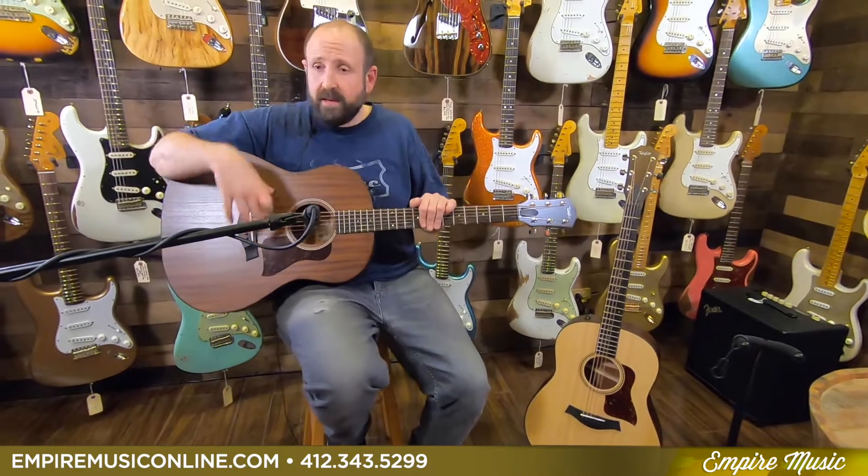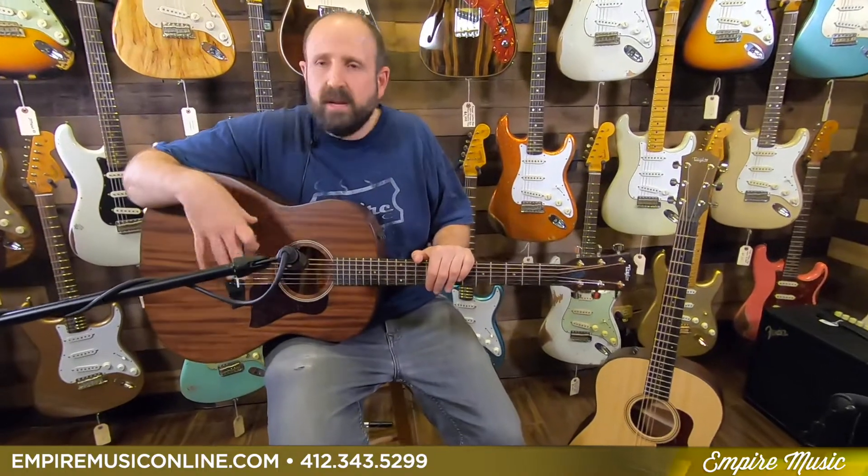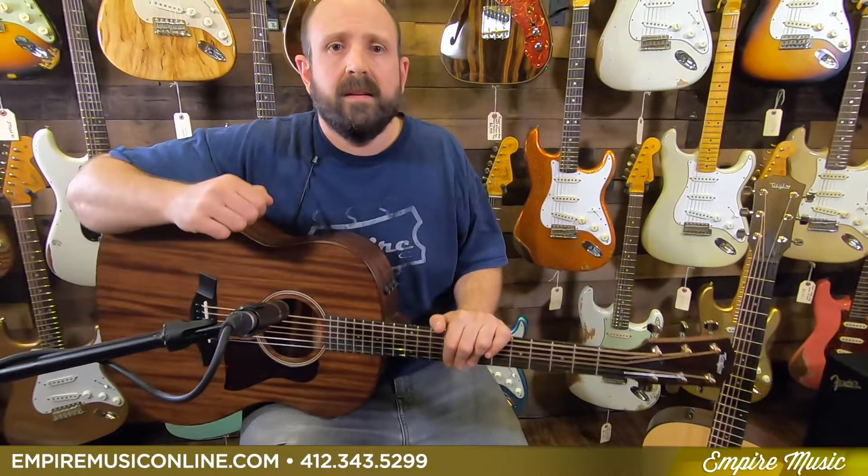Whereas with the AD-27 you found the guitar to be really balanced — it has a nice full bottom end because of the body shape. It's lush. But when you play this guitar heavier, it doesn't give you that push that a spruce top will. So I would say if you're a super heavy strummer and that's your main playing style, I would go with the spruce top version with or without the electronics.